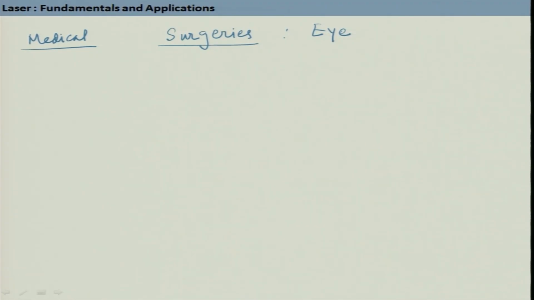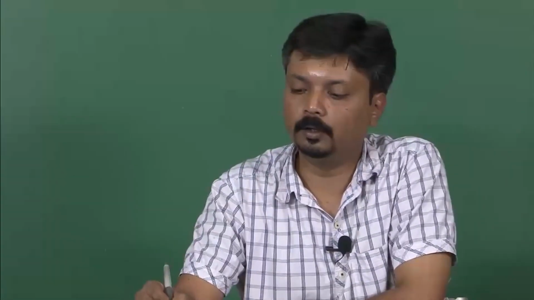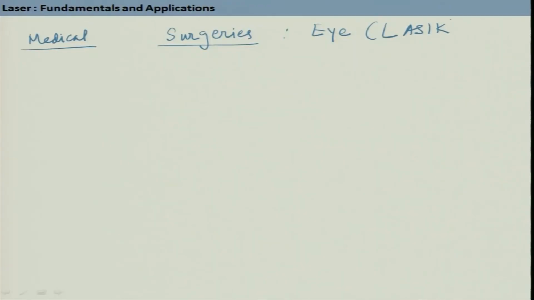Many people come and tell you that, okay, we have done this cataract operation, cataract surgery. How did they do it? They say, oh, we did it through LASIK. What is LASIK? This is a laser assisted process. There are other types of surgeries that you can do with laser. Very regularly it is done, that is soft tissue surgery. On many occasions people have troubled ligaments or tendons, and these are operated using lasers.